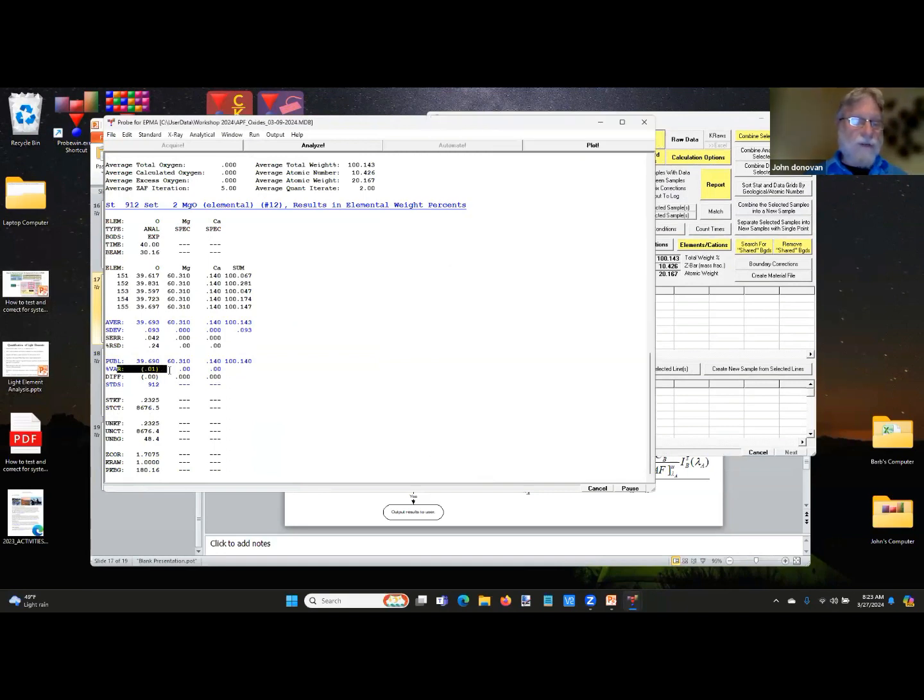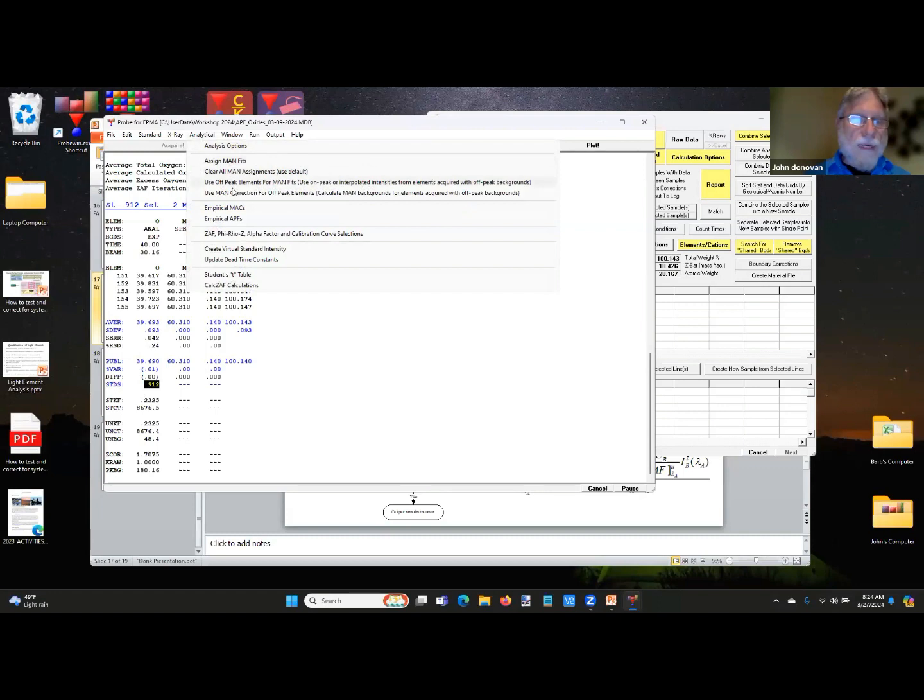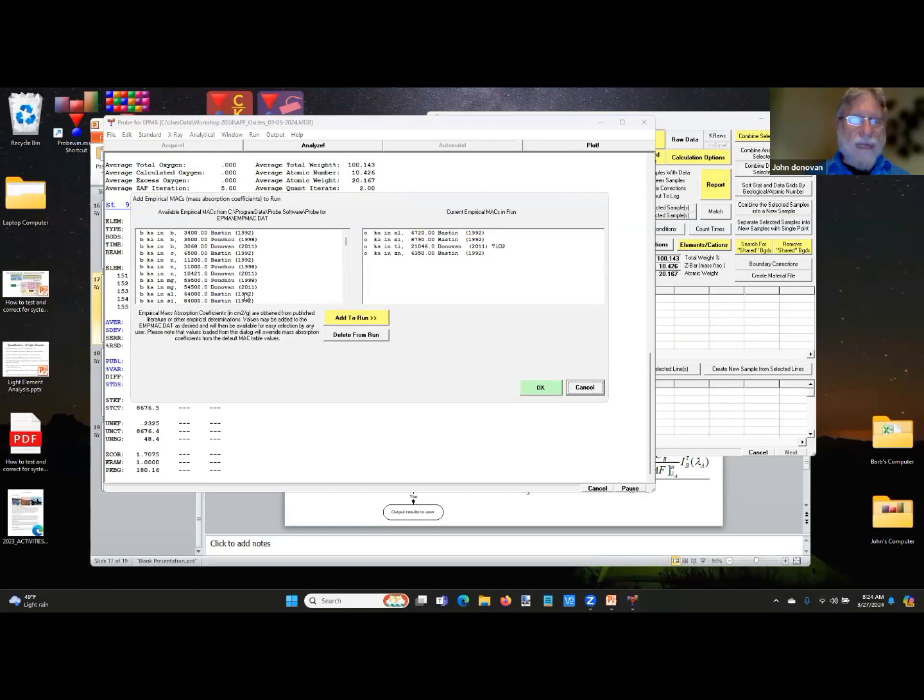And you can see here the percent variance is 0.01%. And it's in parentheses because it means it's the standard for itself. See here, we're analyzing 912, and the standard assigned is 912. But if I go into the analytical menu here, I can do a couple things. One is I can look at the empirical mass absorption coefficients, because these are measurements that Bastin did and I did. I'm going to use these mass absorption coefficients, and that was using those different voltage measurements where we can actually iterate back and extract out the mass absorption coefficient. So those are going to be turned on when I click OK here.